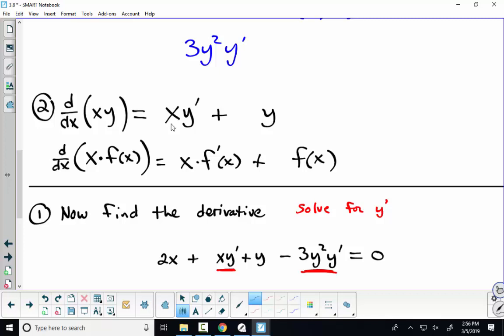So x prime would just be 1. Okay, that makes sense. Yeah, y is the unknown f of x. So that's when we have to add the prime to it because of the chain rule. So let me just write that here, just so we're not confused. Times the derivative of x, which is 1.